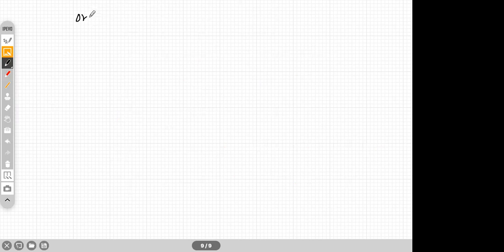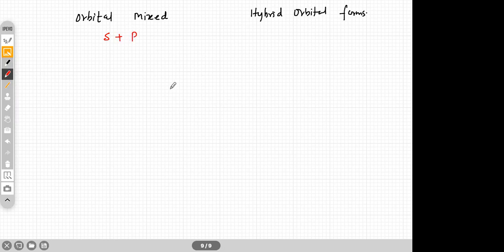On one side we have the orbitals mixed, and on the other the hybrid orbitals formed. Okay, so if you are mixing one s and one p, you will get sp hybridized hybrid orbitals. If you are mixing one s and two p orbitals, then you will get sp2 hybridized hybrid orbitals. But how many sp are you getting here? Since one s and one p, two atomic orbitals combine, you will get two sp hybridized hybrid orbitals. Are you getting my point?